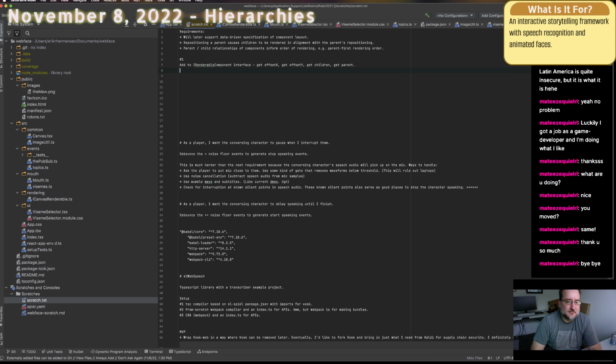So it also feels like I would need to have like a mix-in or something, because the implementation for these is going to be the same across every component.